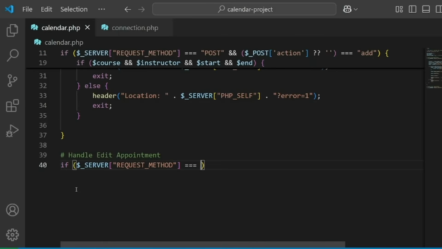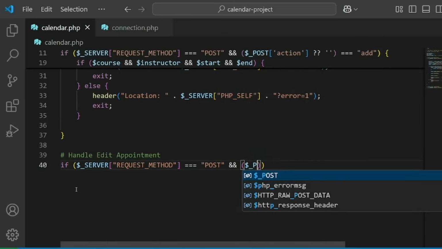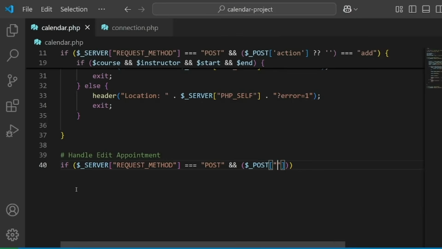If this equals post, and if the magical variable post, and then choose the parameter action, and then put double question marks, single quotation marks, equals edit. If the action is edit, then you can make it in single quotation marks, and also we can put in here 3 equal marks.